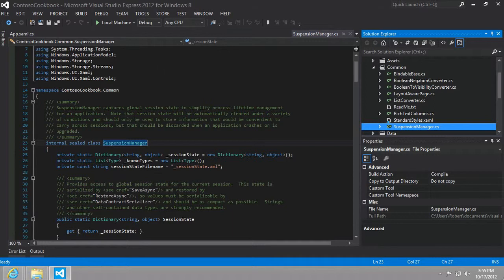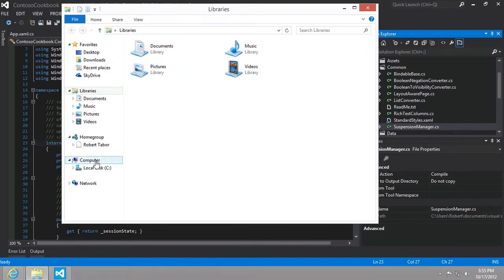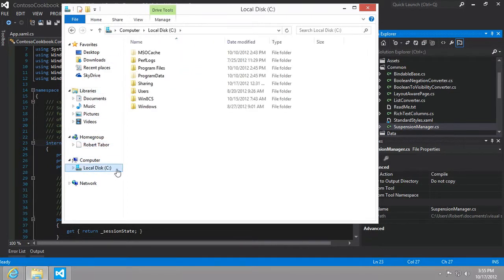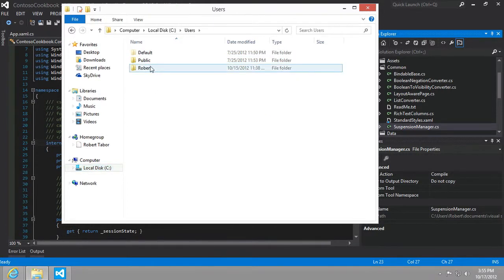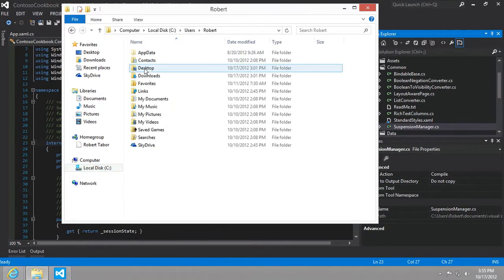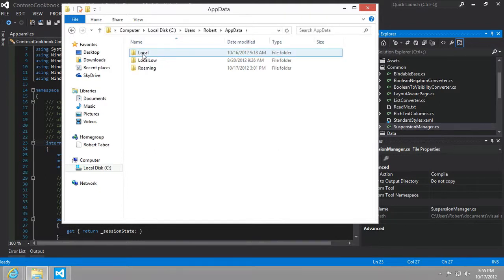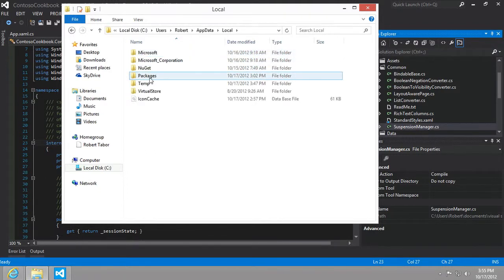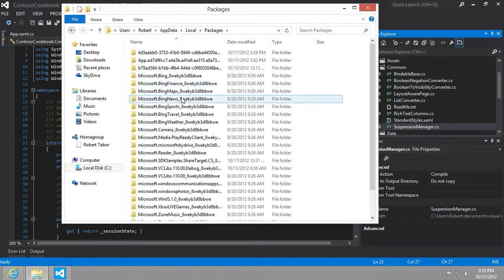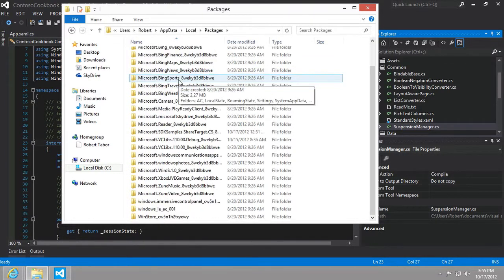I can show you this much. You can find it on your C drive under users, then whatever your username is. In my case, it's Robert. Under app data, which is a hidden folder that you'll need to show. Local, I think it's under packages, and then you're gonna have to figure out the GUID, and this part's not easy, right?